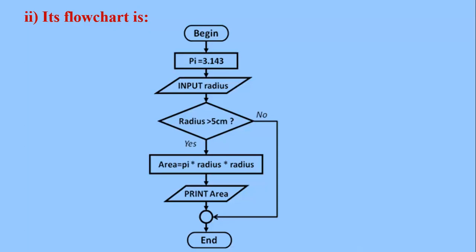If what is entered is less than 5, end the program. Perform no calculations or computations. So my dear students and the rest of the learners, you can see the statements for area and print area will only be executed if the value entered is more than 5, if the condition evaluates to true, to yes.